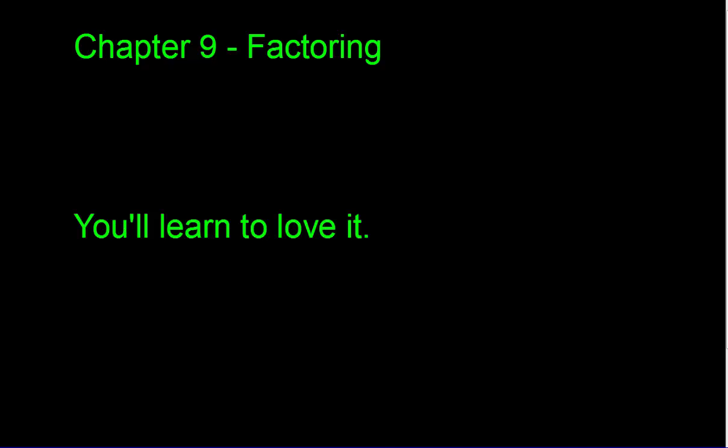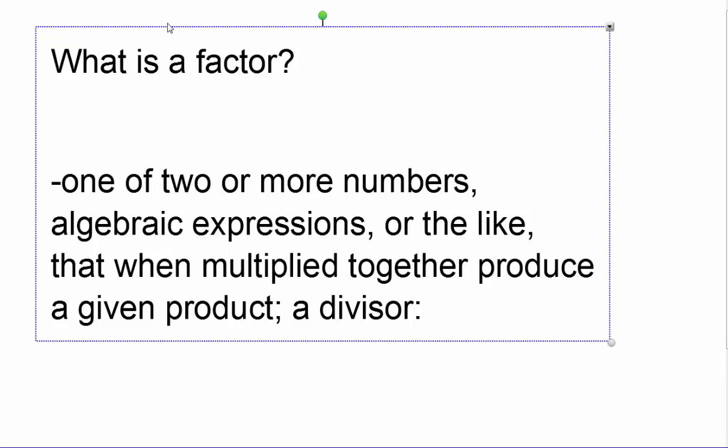Right here. So if we go on, the most important thing to know when factoring is obviously what is a factor. According to our friends at Merriam-Webster Dictionary, it is one of two or more numbers, algebraic expressions, or the like, that when multiplied together produce a given product, aka a divisor.